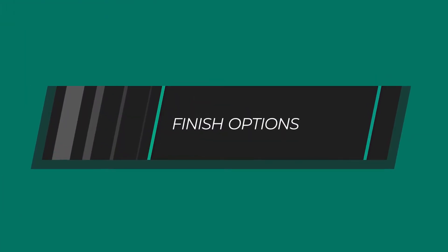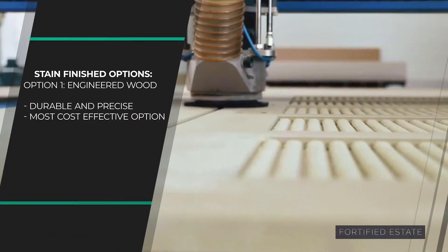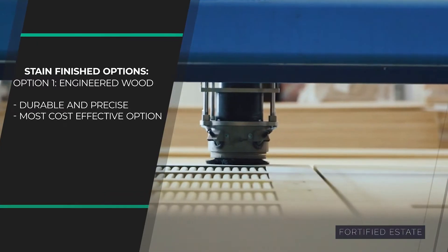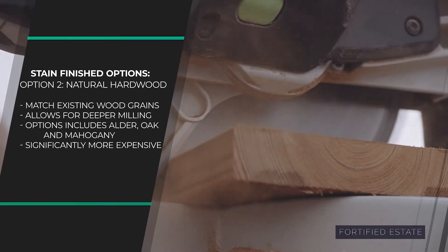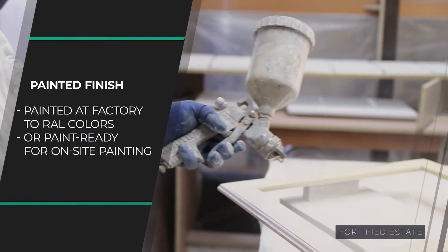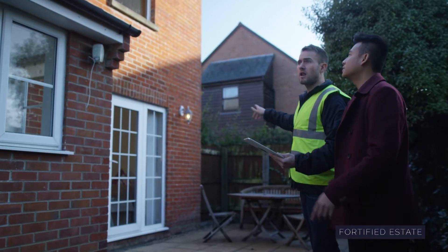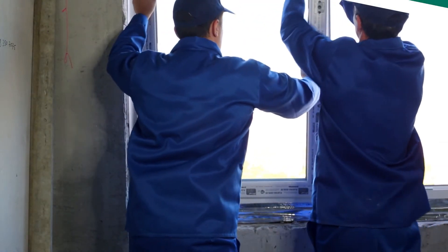Our doors and windows generally are either painted or stained. As far as staining, the most popular option is for us to use an engineered wood — that's much more cost effective, and engineered wood tends to be more stable, which is great for long-term durability. But in cases where certain matching is needed, we can work with several types of hardwoods from mahogany to alder to oak and many more. On the painted side, that's more cost effective and also offers a wide range and is easier to match. We can pre-paint the door to any of several hundred RAL colors, which is a European standard, and we'll often send those along to our clients to choose a color swatch that makes sense. We can also provide our door stain or paint ready to be done on site.